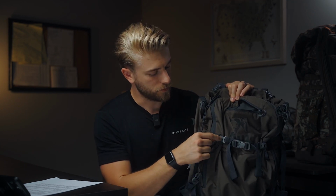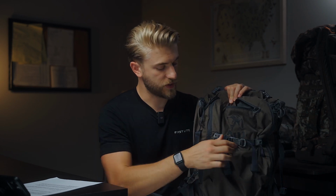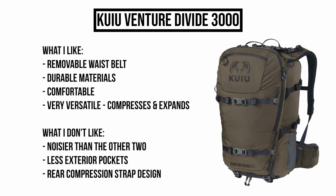And then the only other con that I can think of is that, as I mentioned in my in-depth review, these buckles concern me a little bit. It's not one strap that goes all the way around the pack for compression, it's two separate straps, and that's putting a lot of pressure on this zipper and on this buckle. I haven't had any issues with it breaking down or causing any problems. It's just something that I could see being an issue potentially if you had a lot of weight in here and you were really cranking it down.